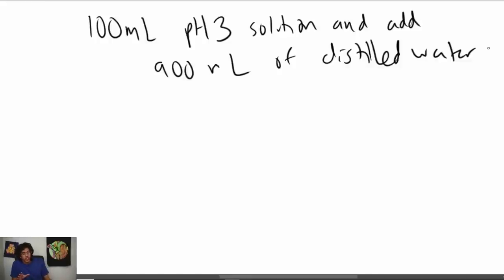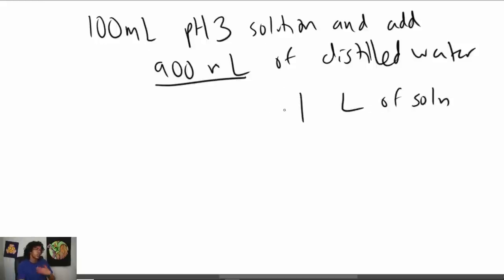Now, you know what the final volume of the container is. Eventually, it's just going to end up with 1 liter of solution. 100 milliliters plus 900 milliliters is equal to 1 liter. But in order to find pH, we had to know the hydrogen ion concentration. And when we add in distilled water, we're not adding many H plus ions relative to this. So we just need to find the initial number of H plus ions. That's not going to change. And then we can divide it by the total volume. We want moles over liters.